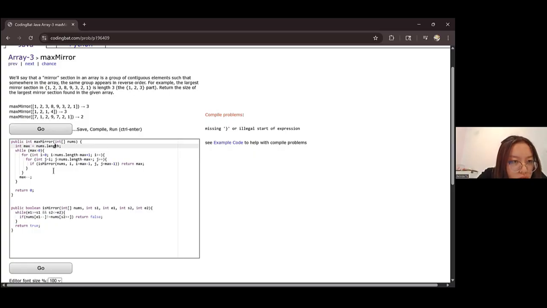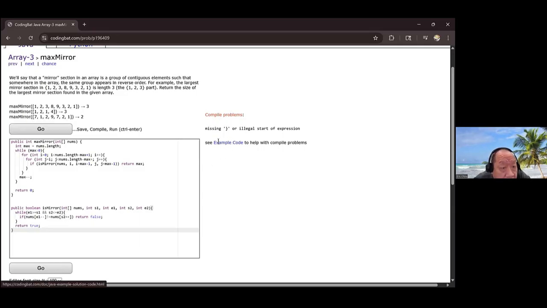I think it should be this one for that one. This is not return 0. It should return, oh okay, it's return 0. And then this one, integer nums, integer s1, integer s2. Okay, then where is the missing or illegal start of expression?